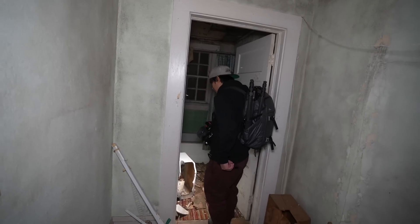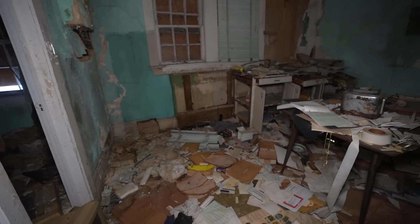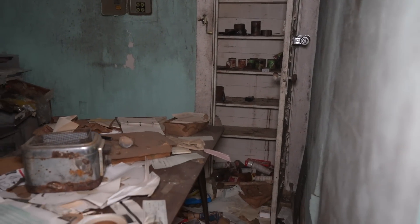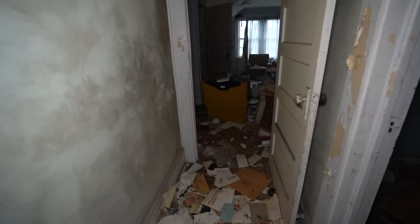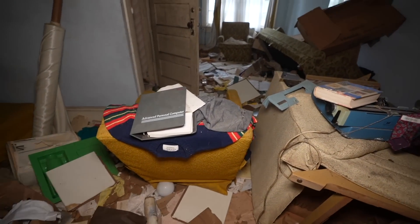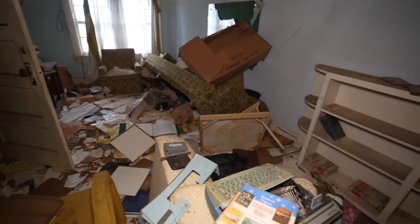The bathroom situation - like you guys know I'm the bathroom guy. It's all broken - they violated it pretty bad. They have a nice porcelain sink though - still here. Nice mid-green. Over to my right here is a dining room. There's even old food still in the pantry over there - it's all molded out. Old computer right there. This place is just falling apart and loaded with junk up here. There's another dining room table on this side, and I'm assuming this is probably a living room over here. It's really dangerous though - you can't even see the floor so you don't know if it's any good.